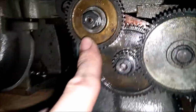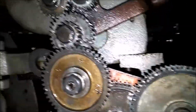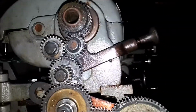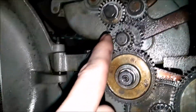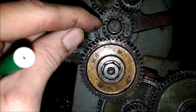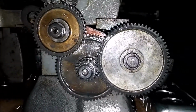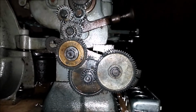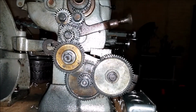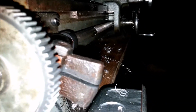So, okay, we're going to have to take these 1, 2, 3. These are going to have to come off. That's already a 32, I believe. 1, 2, 3, 4, 5, 6, 7. Okay, so let's start removing gears. Those 3 gears right there are going to have to move. I'm going to have to get them off, and I'm going to have to put some other ones on to change the screw ratio for threading.